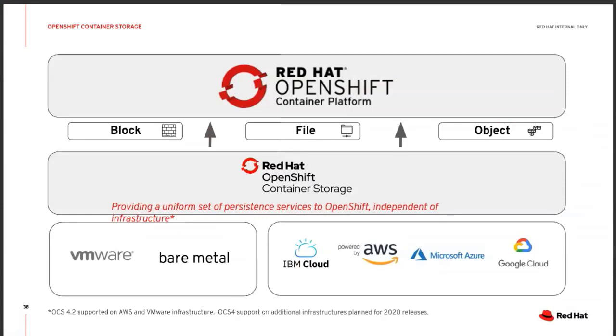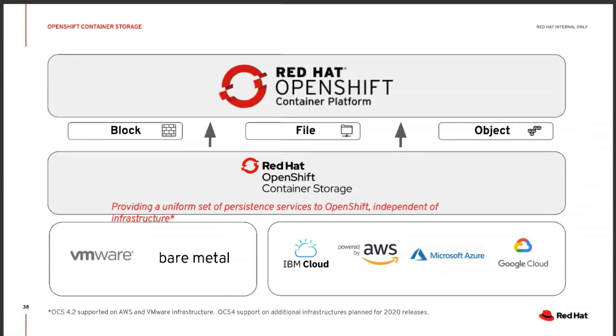You will have block storage, file storage, and object storage, and on the south end, so on the lower end, the back end, it just consumes block storage. Like in Amazon, it consumes EBS, and on top of EBS, we provide block, file, and object. Same for VMware. We can use VMware storage, vSAN, and on top of that, we provide block, file, object. While this normally out of the box is only block storage.